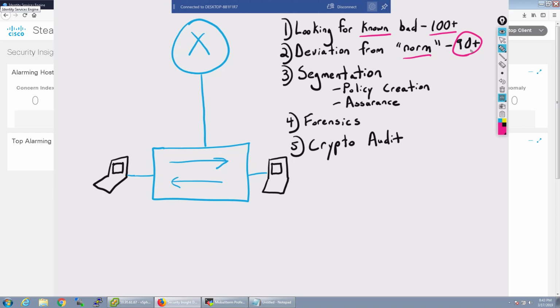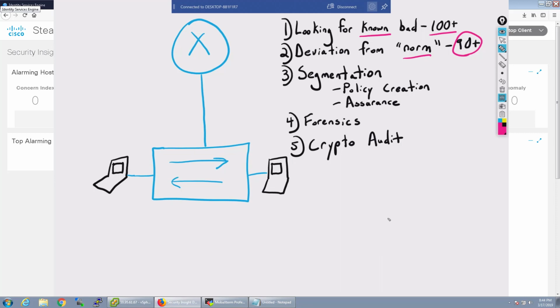After that, it's a rolling 30-day baseline, and you can set a threshold saying, always alert me when there's over 100 gigs from these hosts to this group of other hosts. Or you can also say, alert me if there's a 50% deviation from norm for anyone. So it can look at thresholds, behavior, and deviations from norm, and you can have both set at the same time. So that's how it detects bad stuff. It looks for deviations from norm and for known bad things.